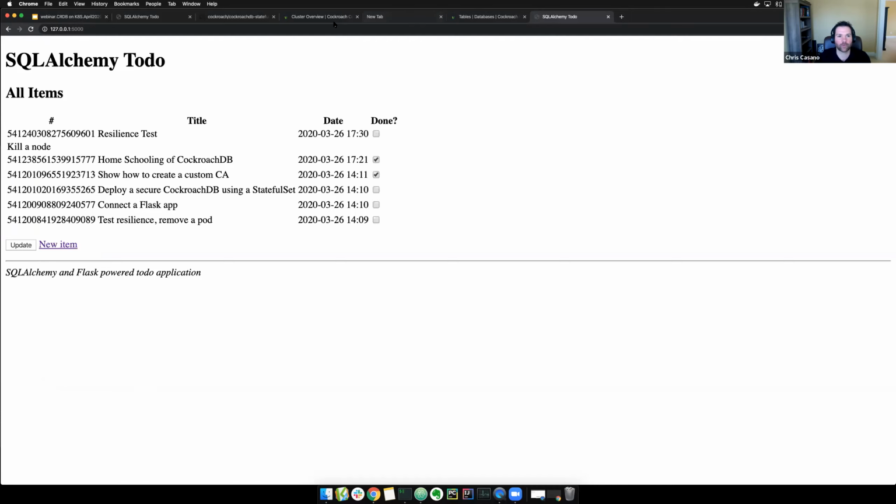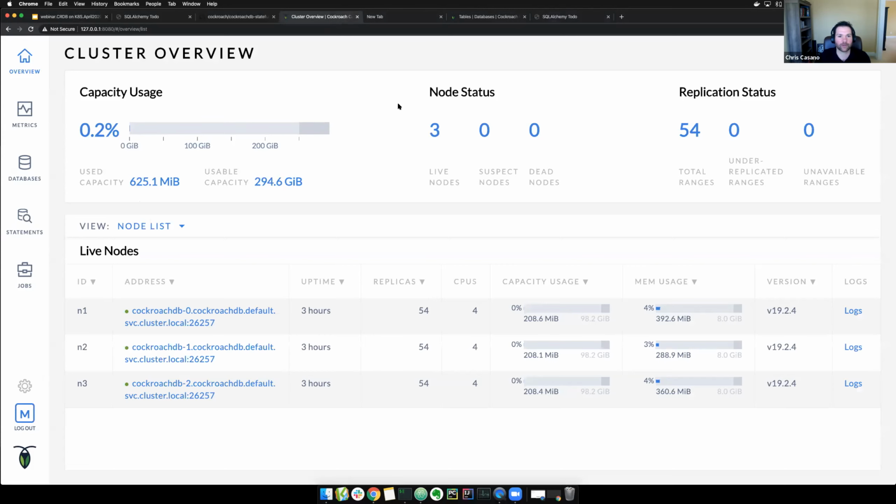Even if we come over onto the cluster and I refresh this screen, you'll see that there's a node that went down. But we're still able to fulfill transactions even when some of these nodes are down. What you're going to see happen from here is that Cockroach is going to realize, hey, I have a node that's down. Kubernetes is going to know that the pod is down, and eventually that pod will get spun back up.